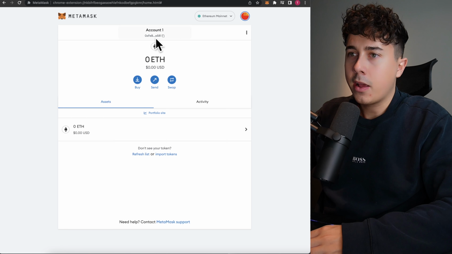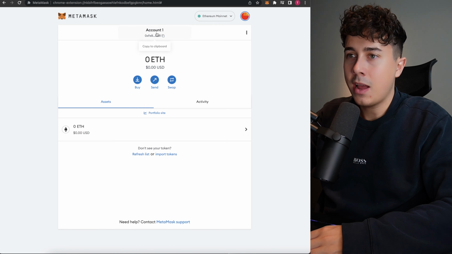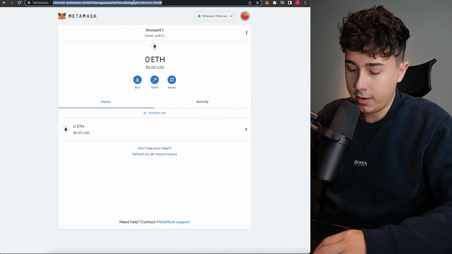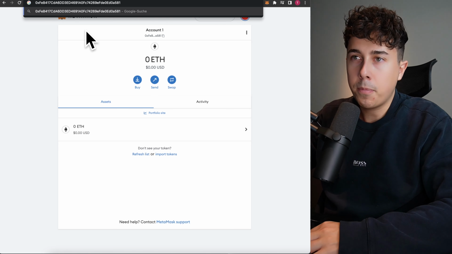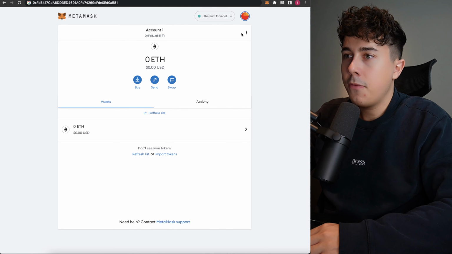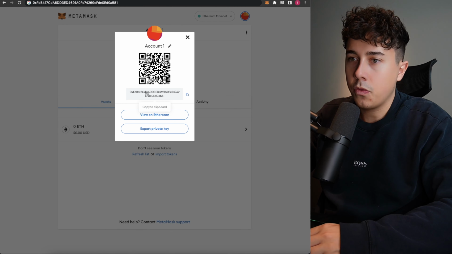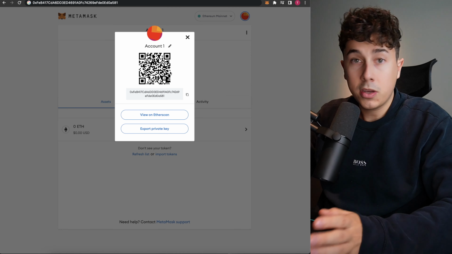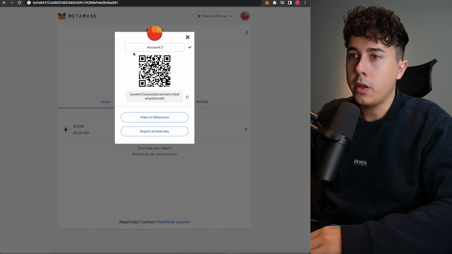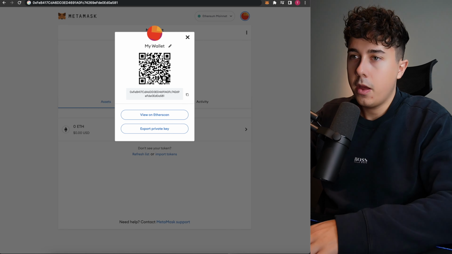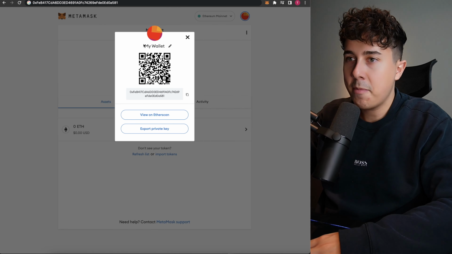The first thing we take a look at now is that we have our account up here. If you click on this account, you will see directly that your wallet address is copied. I will paste it here, for example. Now you can see the copy of my wallet address, but if you want to show it in another way, you click on these 3 points here, click on account details, and there you can see your wallet address as well with the QR code. What you can do here as well is to create your own name for your wallet. I will call it now my wallet. After this you have given your wallet its own name here on MetaMask.